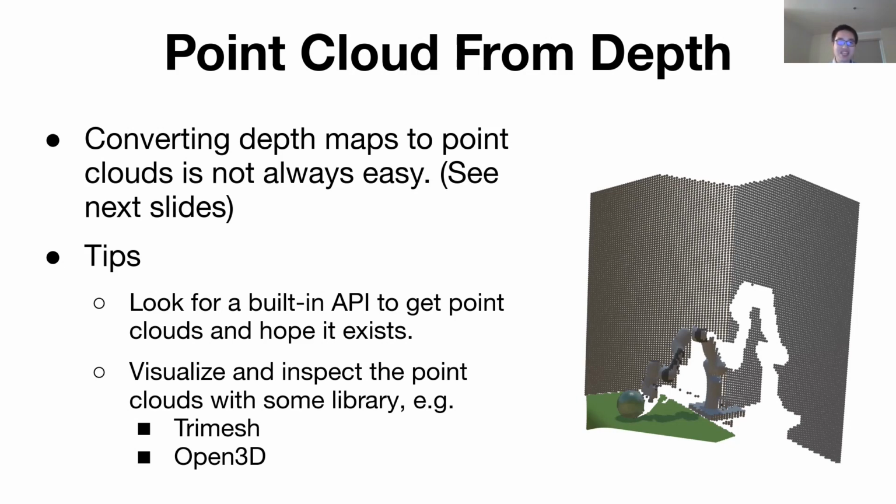And it's most safe to just use the provided API. But sometimes maybe you have to do it by yourself. In that case, always visualize and inspect the point clouds converted from the depth map. For example, with the TriMesh or Open3D libraries, they can draw some very nice point cloud visualizations that you can use to see whether you converted them correctly. So next, let's see why converting depth maps to point clouds is so hard.